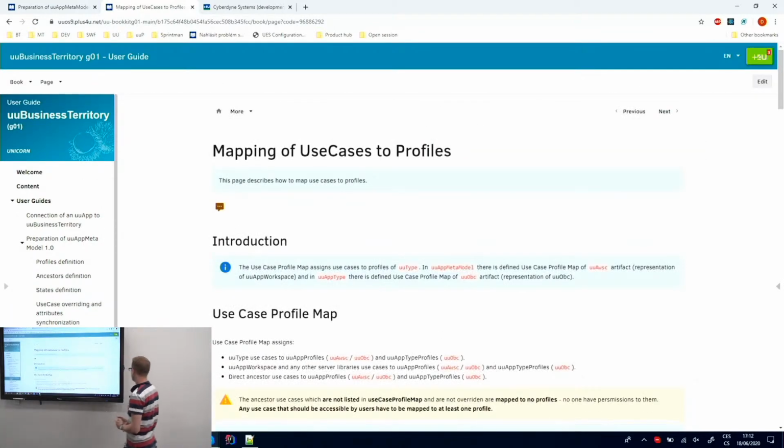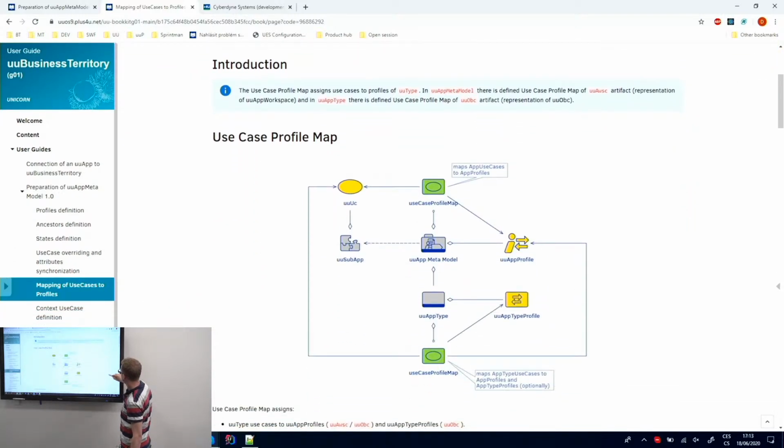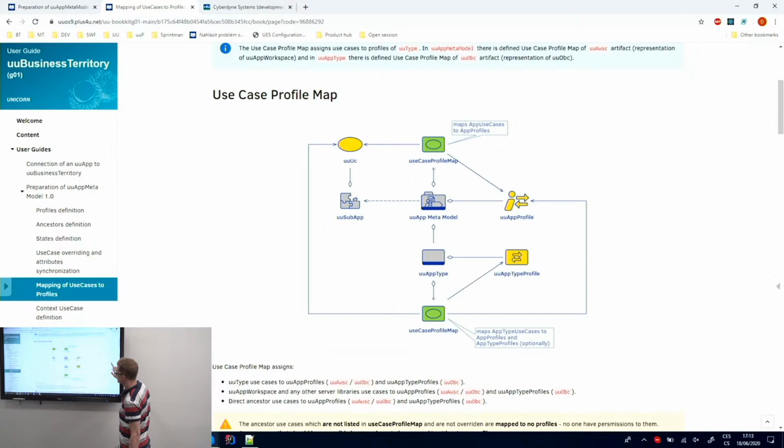Okay, I think the last theme I want to talk about in more detail is mapping of use cases to profiles, and then we'll go briefly through the rest, and then I will show you how we can work with Metamodel.